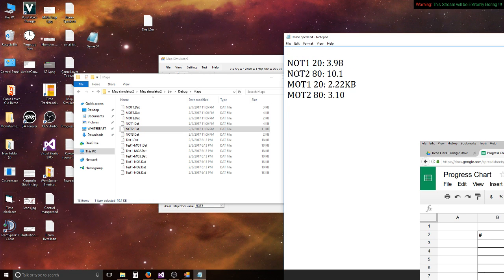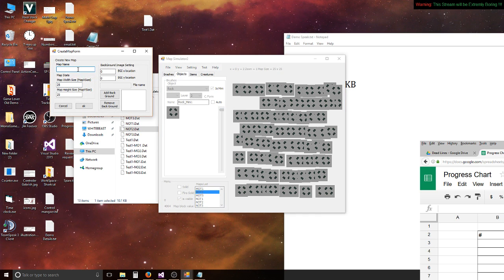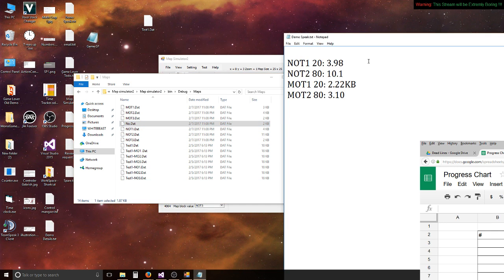So apparently the map alone. Let me make a map without objects and see the size. So now it is 1.7. So with 20 objects in here, give or take, you can do the calculation, but it is around 22, 25, 35. So this is 0.35 kilobytes.